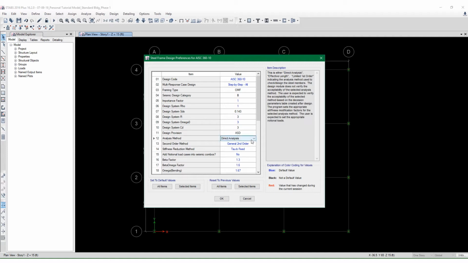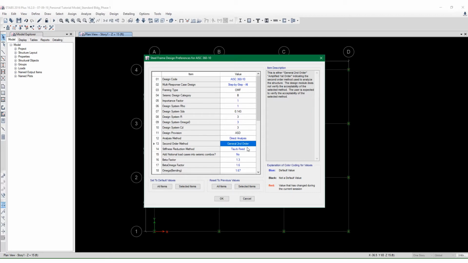We will be using the direct analysis method. Here we can change to various stability design methods. Direct analysis is what we'll be using. We could discuss this later in general, but the intent is to use the direct analysis. The second order analysis method, we're going to use a general second order analysis method, which is an elastic second order analysis that's created. We could use amplified first order, so-called B1, B2 method, but we will be using our general second order elastic analysis when the time comes.